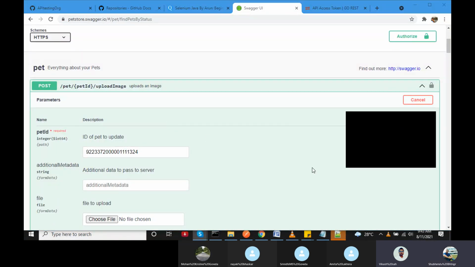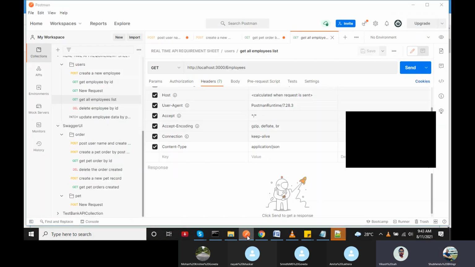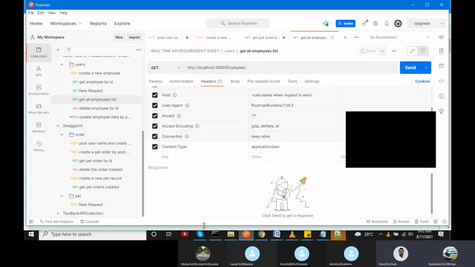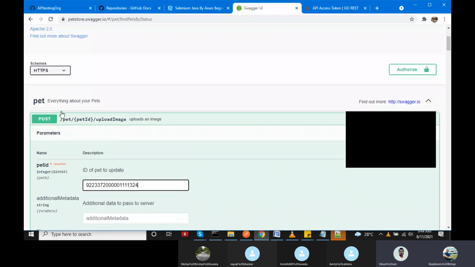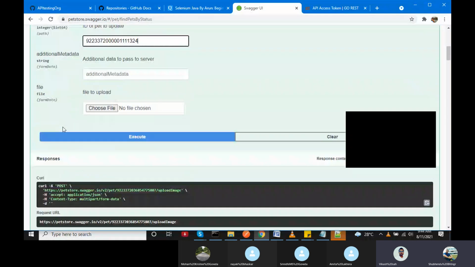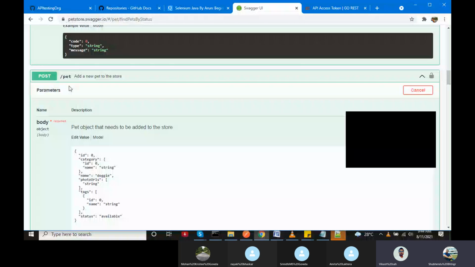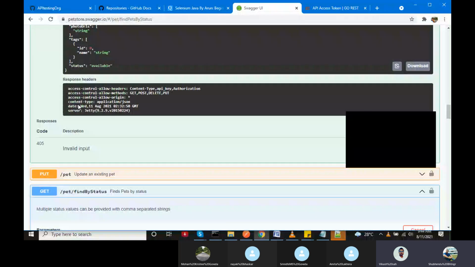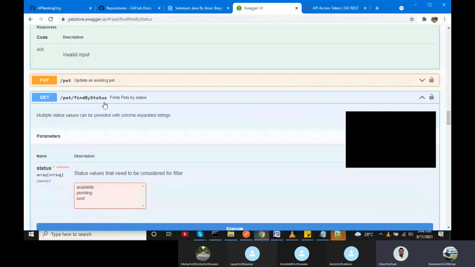Sir, is it visible? Yeah, I can see it. I have created one ID, but I'm not able to get all the pet IDs, meaning all the details. So I was trying to search in this Swagger, and in the GET requests I found find by status only.